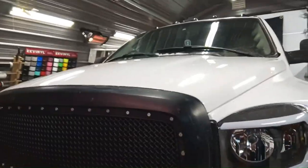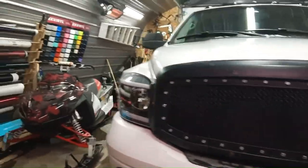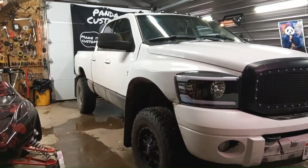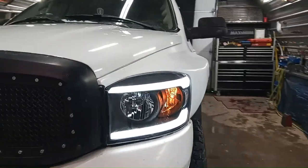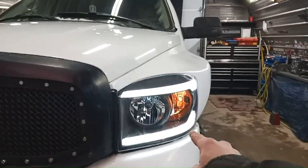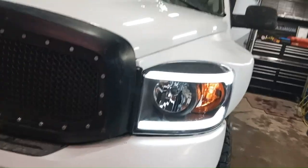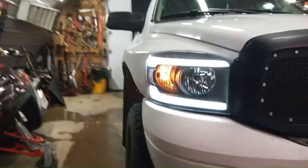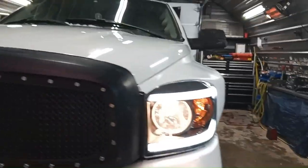All right, so they're all done. I think that gives it a good look. All right, we'll turn them on. So I'm going to change that amber light there to a switchback, so it would be white right now, and then when I put my signal light on, it would turn amber like that. Now this will do. And there's the headlights on, just to give you an idea.